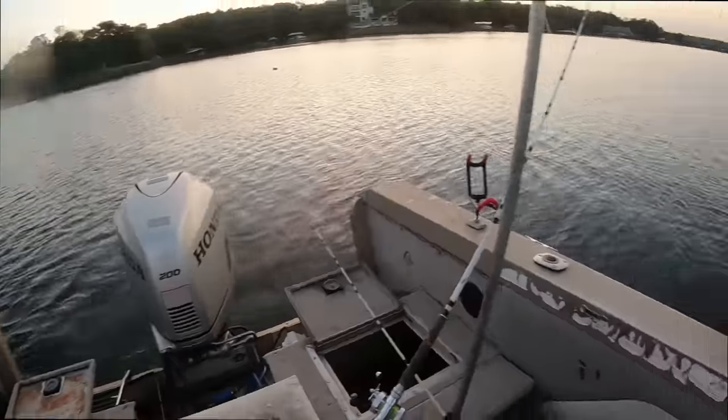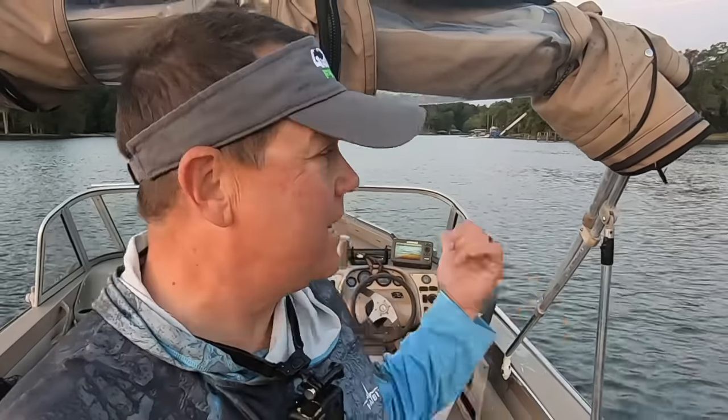Here you go. Yeah, guys, I got out here pre-dawn today, kind of to put the boat through the works in the dark. I've only got a few fishing trips on it, and wanted to try it in the dark. Why do you ask? Well, one, make sure all the lights are working. Sure, you can check that at home, but it's good to make sure the stuff's working when you're out on the water, when the boat's vibrating and shaking and running. It's also good to check out the visibility, just what you can see looking through the windshield, looking over the bow. It's got a big trolling motor in the front, so I want to make sure that was cool. Yeah, just see how everything else is. Every boat's a little different. You've heard me say that before, so wanted to see what the visibility was like inside the boat.